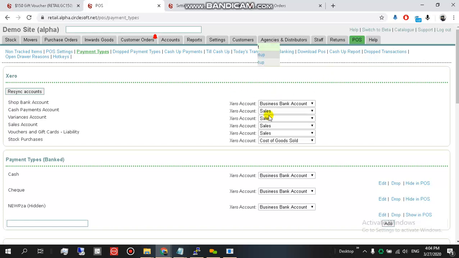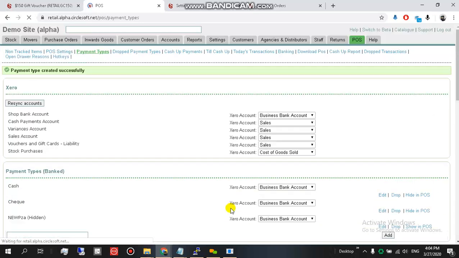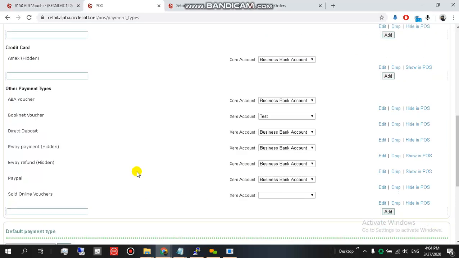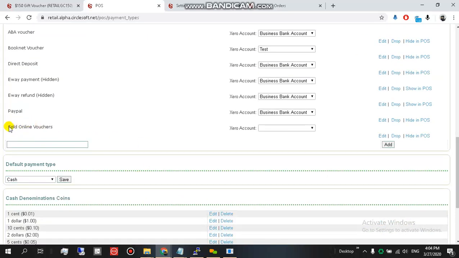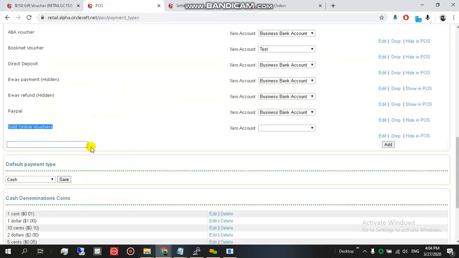Alright, so payment types, you need to create here something like online vouchers. Alright, now because you have created a placeholder, this one item on the website, you need a placeholder payment type that you can use when you create a voucher later.